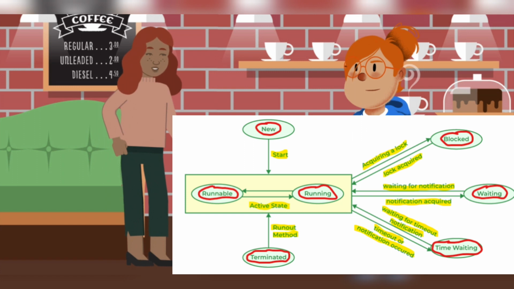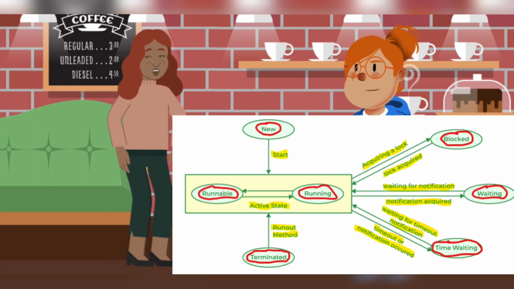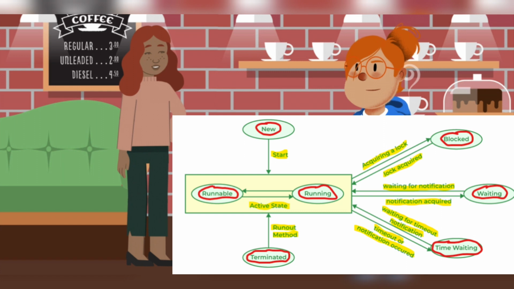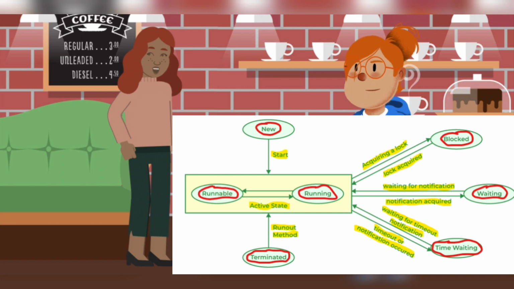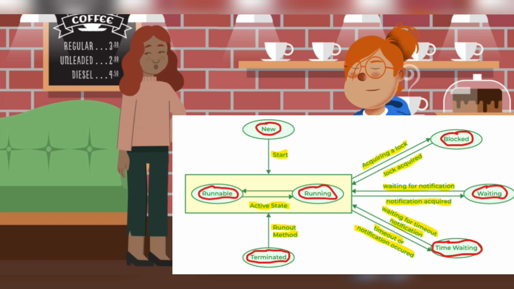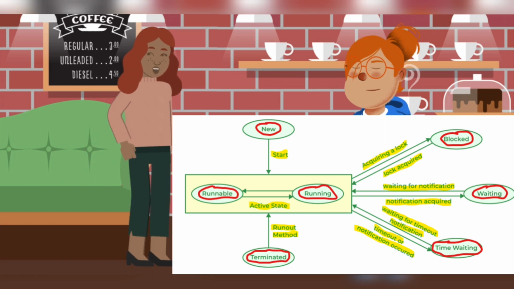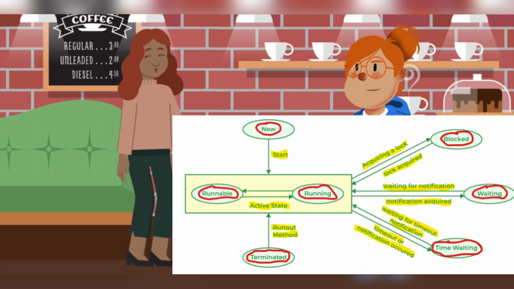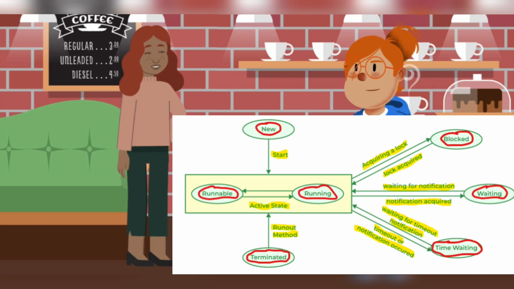2. Runnable state. A ready-to-run thread is transferred to a runnable state. A thread may be actively running in this state or it may be prepared to begin at any moment. The thread scheduler is in charge of giving the thread enough time to run. Each thread in a multi-threaded software receives a defined amount of time. Every thread runs for a brief period of time before pausing and handing over the CPU to another thread so that others might have a chance to run. When this occurs, the thread that is now executing and any similar threads that are waiting for the CPU are in a runnable condition.